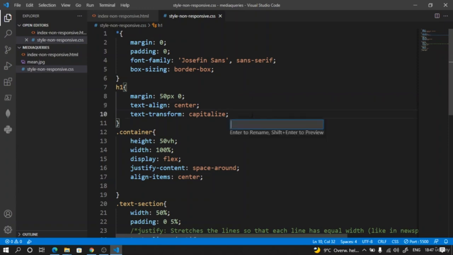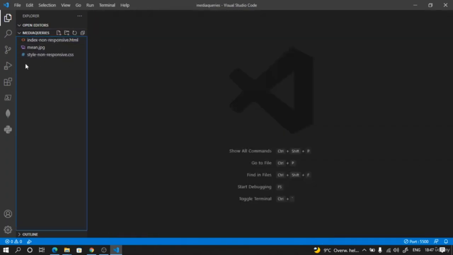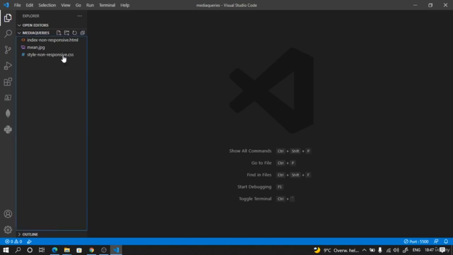First thing first, you should create a folder in your computer and open that folder with file and then open folder. After that, let's go ahead and create our index.html file.